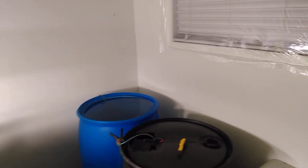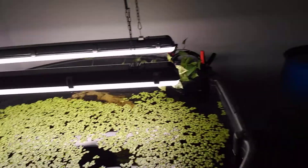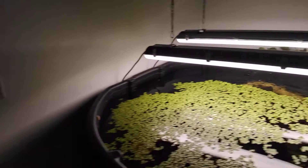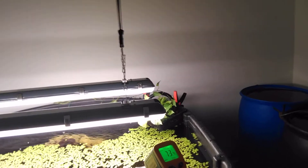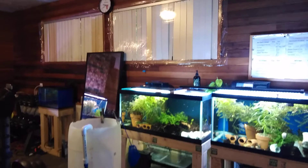When I do water changes, I use that same pump. It's room temperature, so it works out fine — I'm not running discus needing it at 80 degrees or anything. You can see that's 73, so it's only a 10-degree difference. The Endlers and Plecos and Convicts don't give a shit about a 10-degree difference on their water changes. And that tank over there has Cherry Barbs and some more Endlers, so they don't really care about a 10-degree water change difference either.